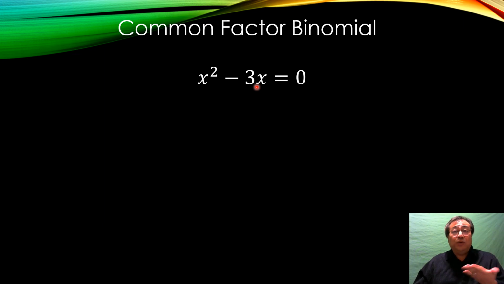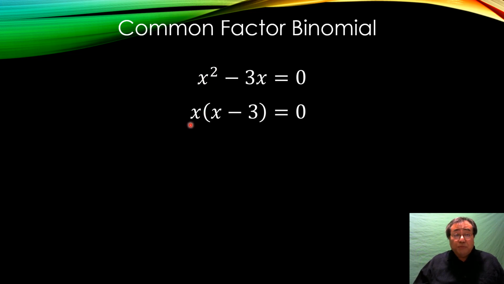When we factor it out, we are undistributing. Remember the distributive property? I have noticed that everyone knows the distributive property. We're doing the distributive property backwards. We're taking the x out, right? So here, I'm taking an x out. Basically, when you factor something out, you're dividing by it. So x squared divided by x. If you remember your properties of exponents from algebra 1, you're subtracting the exponent.